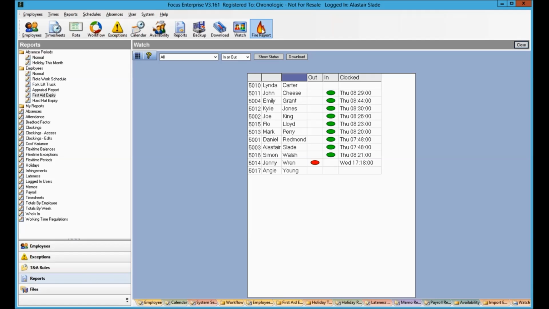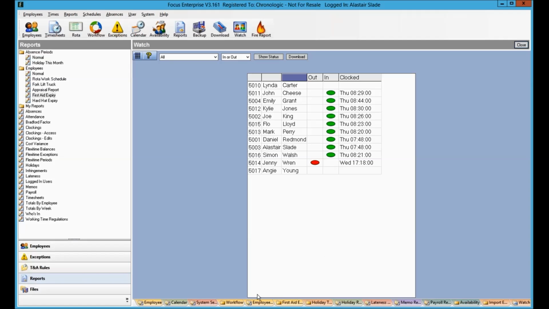The system can either provide a report by clicking on the fire report icon directly in the software. You can have a fire report icon sitting on a desktop of the fire marshals and reception's computers, or we can connect a fire alarm interface to your fire alarm panel, which will receive a message when the fire alarm goes off, send it to the server, and the system can print off as many copies of the fire alarm report as you require.